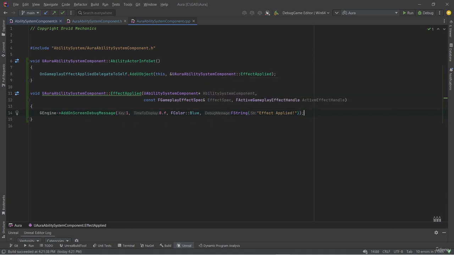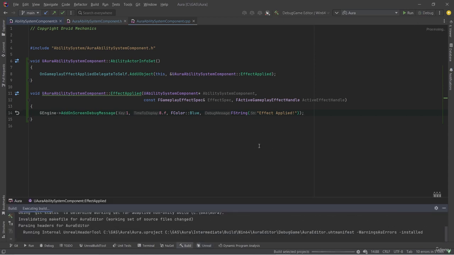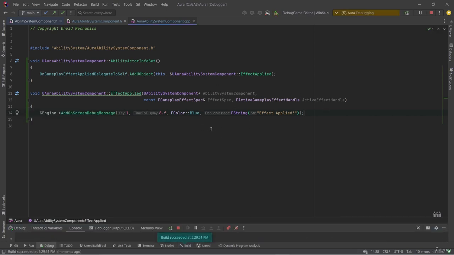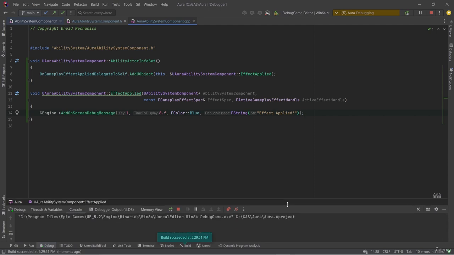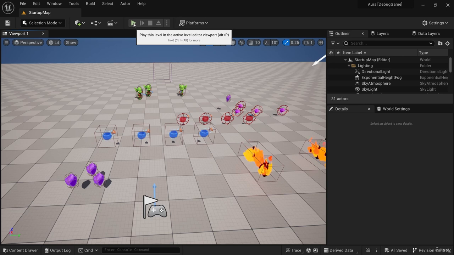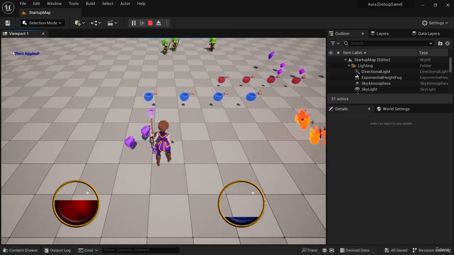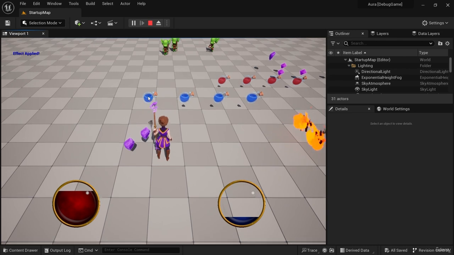And now I really, really want to test this out. So I'm going to run, but I'm going to run in debug mode. That way, we could place a breakpoint there and see what the values are for all these input parameters passed in. But first, let's get that debug message printed to the screen. Okay, so we're going to hit play, and we're going to pick up a health crystal, and there's our effect applied.